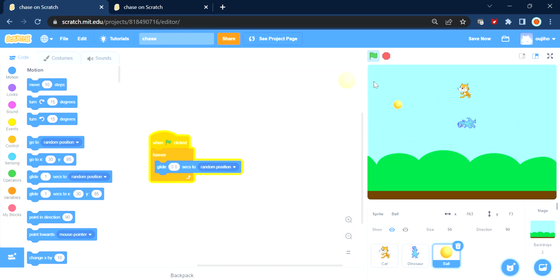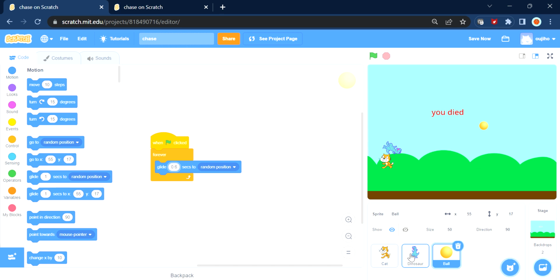It's not bad, but it's okay. It's not that catchable either, but it's still pretty doable. So I'm just gonna lower it just a bit, like maybe 0.2 seconds. Alright, that should do for now.